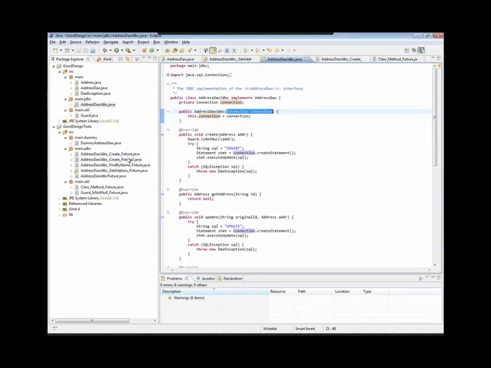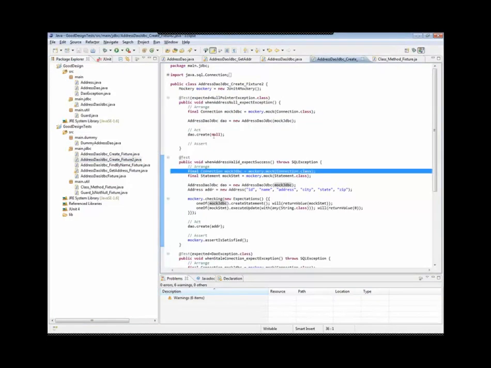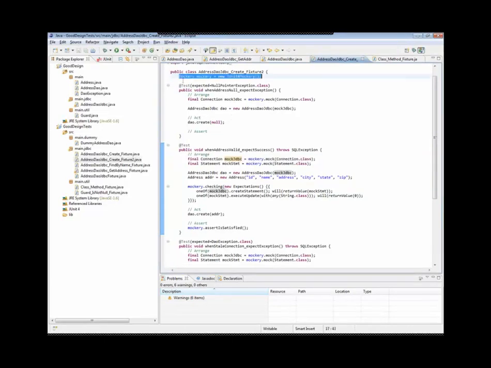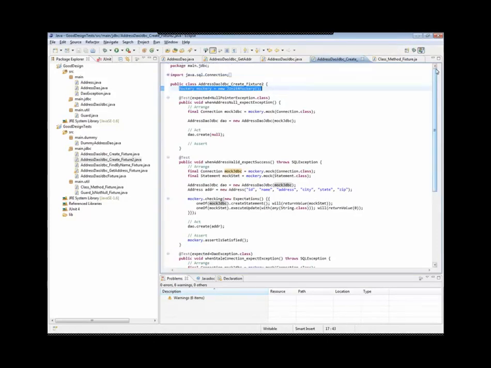So if we come down here to this file, we can see we're going to write a unit test. This unit test is using what we call mock objects. A mock object is an object that implements an interface, but the implementation doesn't do anything except record what has been called on it. So we can use that recorded state, that expectation of what needs to be done, and then assert that it was done.